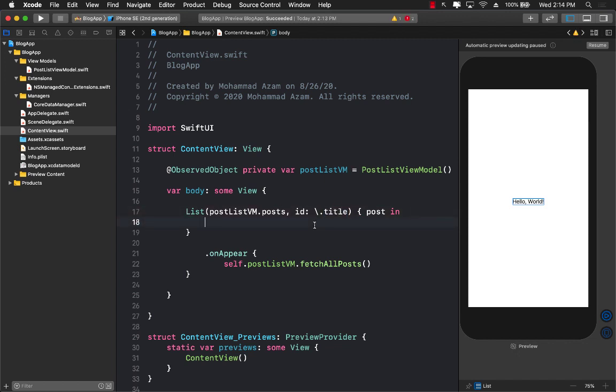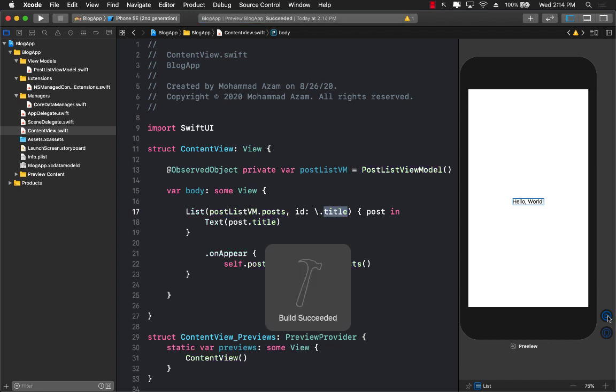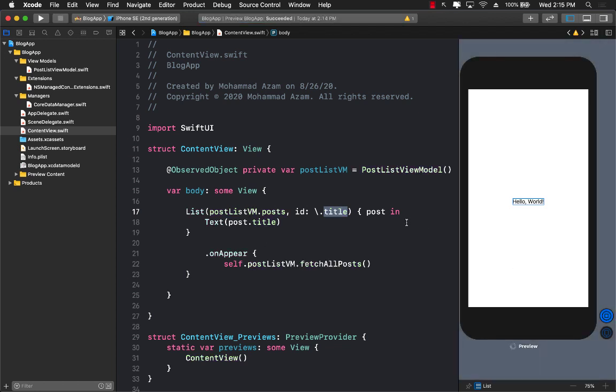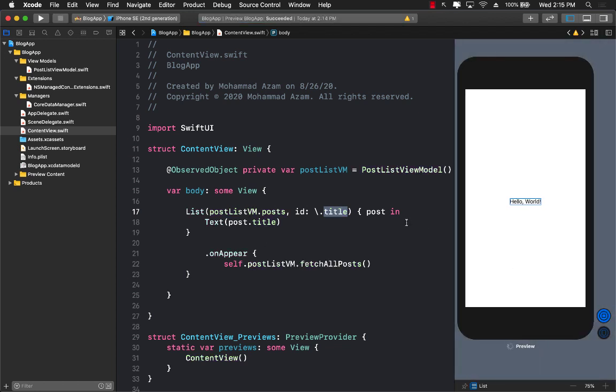Later on in future videos, I'll show you how you can update your core data model to accommodate some sort of a unique identifier. So title, I'm using it right now because we're just building a very simple thing, but eventually you'll see that we should remove that and use some sort of a post ID, which will be a unique identifier or something like that. All right, let's run our application and see if it runs over here.